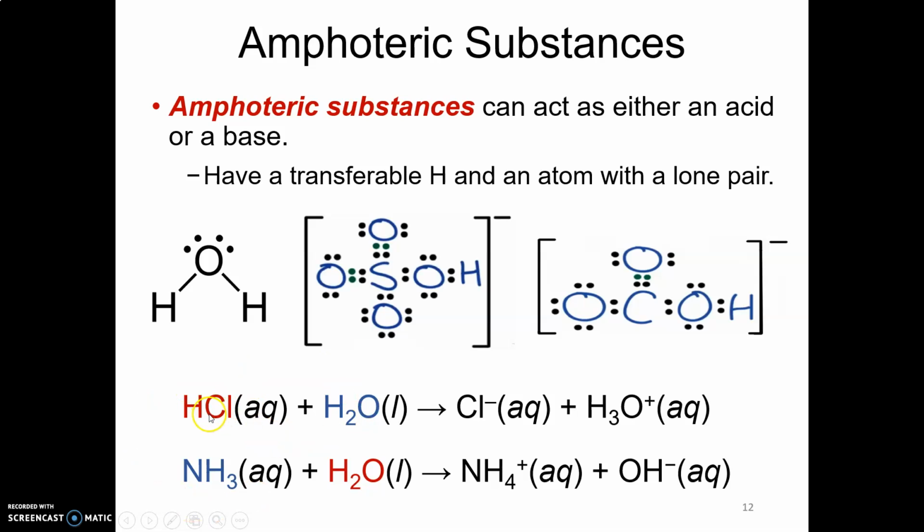It depends upon what you put in the water as to what water decides to act as. If you take an acid and add it to water, then water is clearly going to be a base, right? The acid donates the proton to the water and you form hydronium, and in this case, the chloride anion. But if you add ammonia to water, ammonia is a weak base, so water would act as the acid. Water is going to donate the proton to ammonia. So ammonia becomes ammonium, and water becomes hydroxide. Water can choose to be what it wants to be.